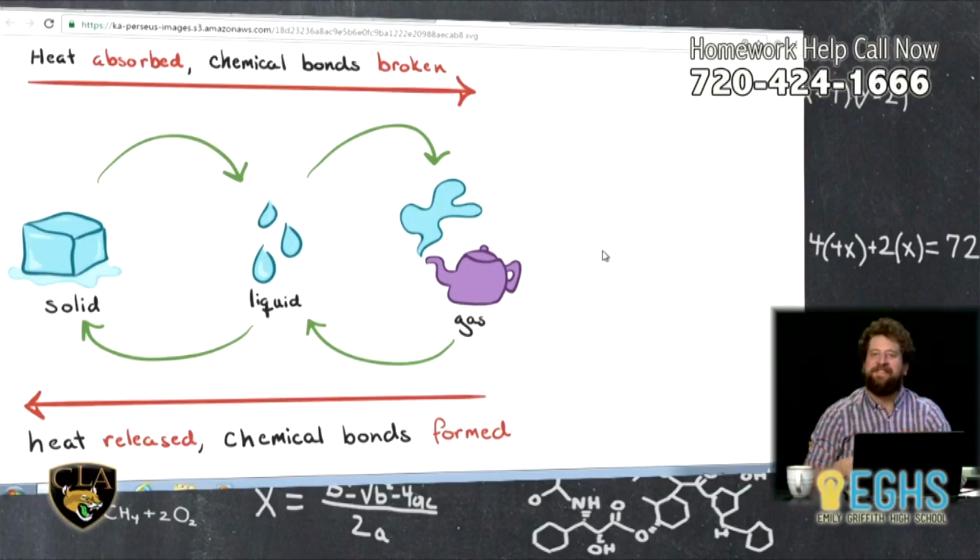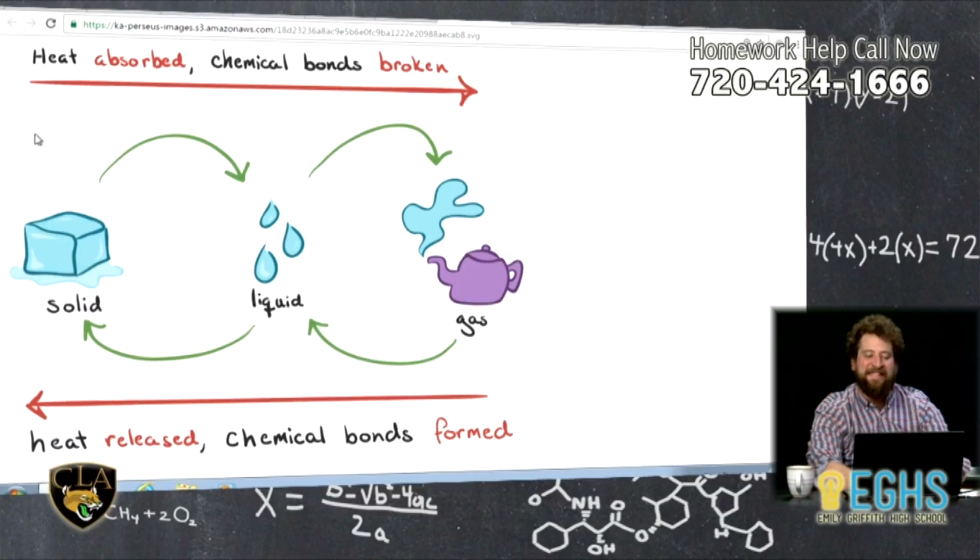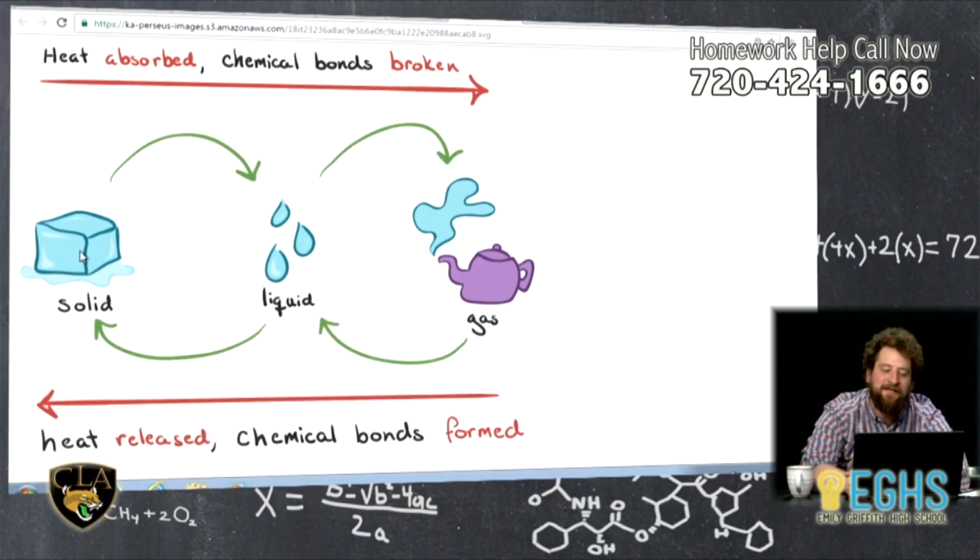Right, so an exothermic versus an endothermic reaction is going to go like this. The word exothermic or endothermic contains the word thermic, which just refers to heat. Exo refers to outer. So exothermic is a reaction in which heat is given off. And then endothermic is going to be a reaction where heat is absorbed. Using our little handy-dandy picture here, we can see solid ice, liquid water, and gas steam, water vapor.